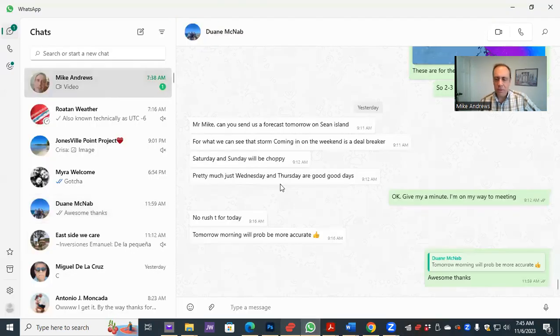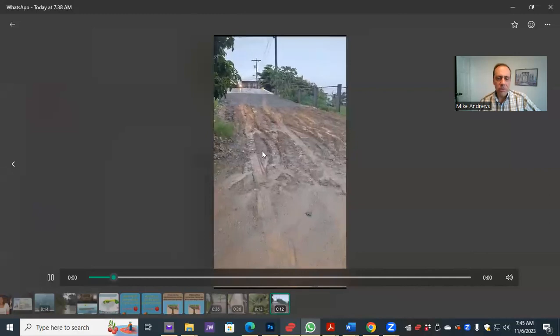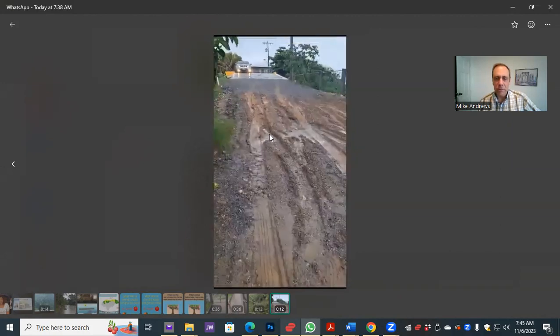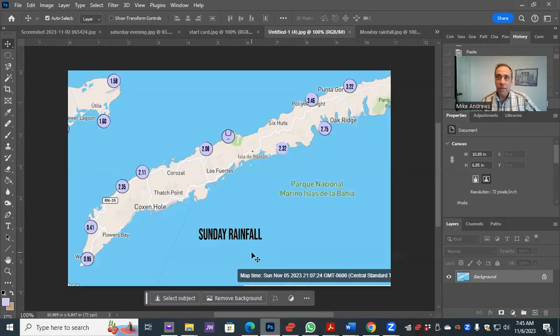Let me show you a video I took just a little bit ago — this is what people in our community have to deal with to exit. The municipal is supposed to be out today, hopefully making things a little better. I've seen landslides; I was in Pandytown and I saw landslides there. I understand there's been a landslide in Punta Gorda, some areas that have fallen onto the road. So just be careful. We've got a couple more days of rain showers, but starting Wednesday we really have hope for a couple of clear days before we have to deal with something over the weekend.